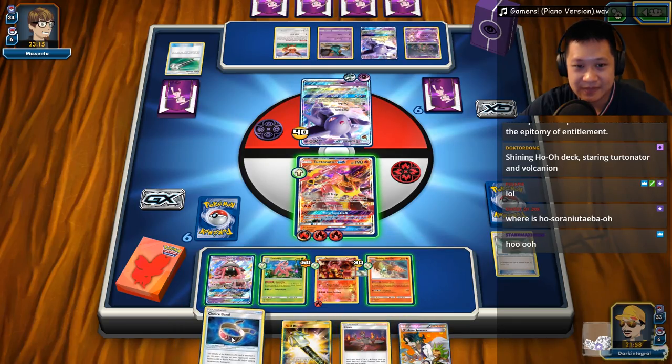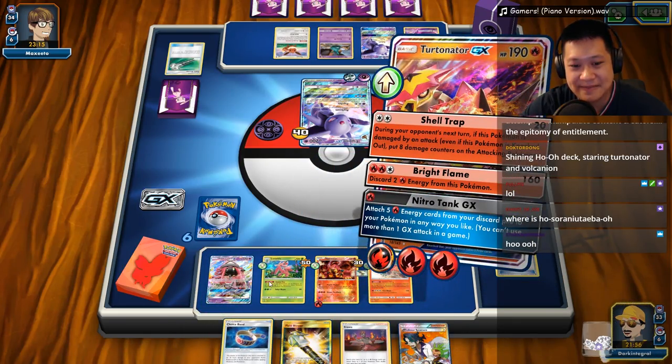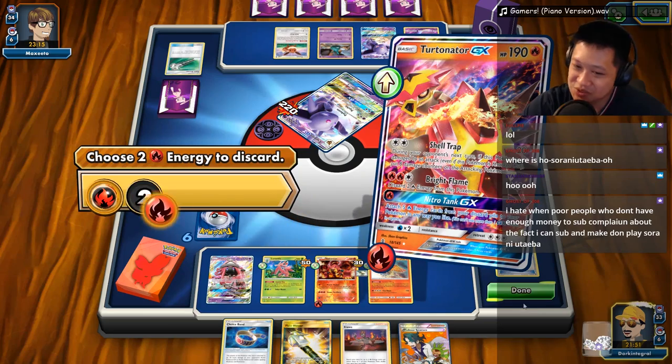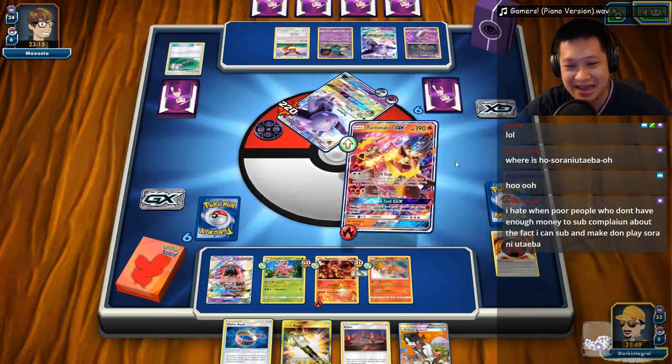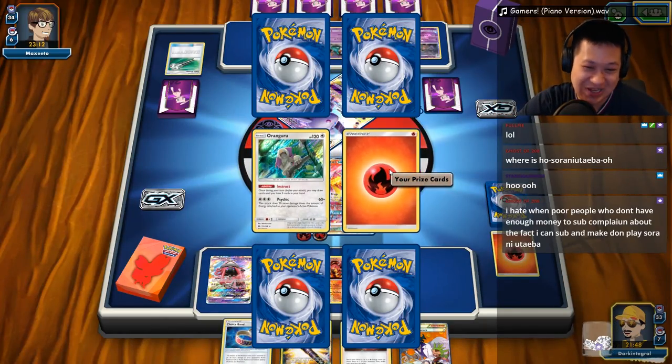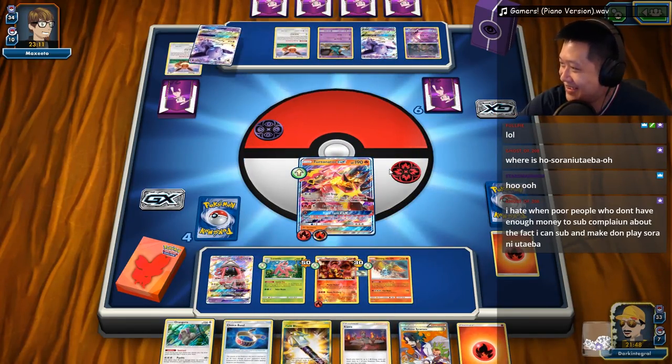Alright, I think we're done. I'm not going to play any items. We're going to use Bright Flame. Take this out of here. The only thing that has any energy, so we'll go ahead and remove this right here. Take it out. It's like, don't worry, Shining Ho-Oh. I'll take care of everything for you. You just sit nice and look pretty on the bench. That is how it's going to be.